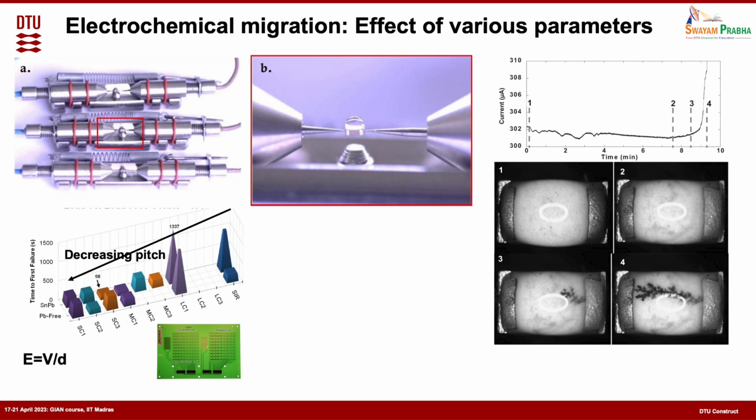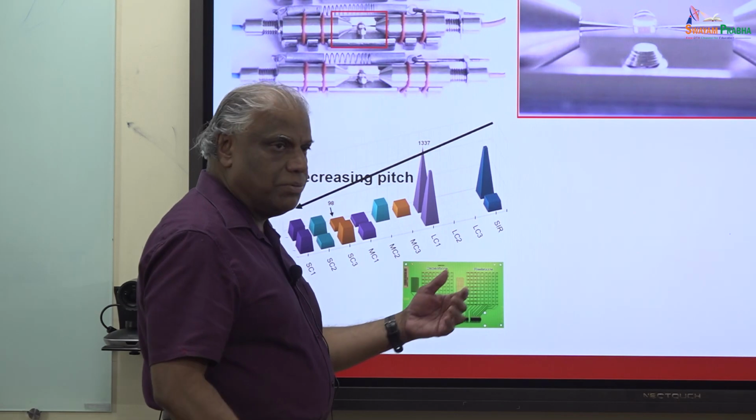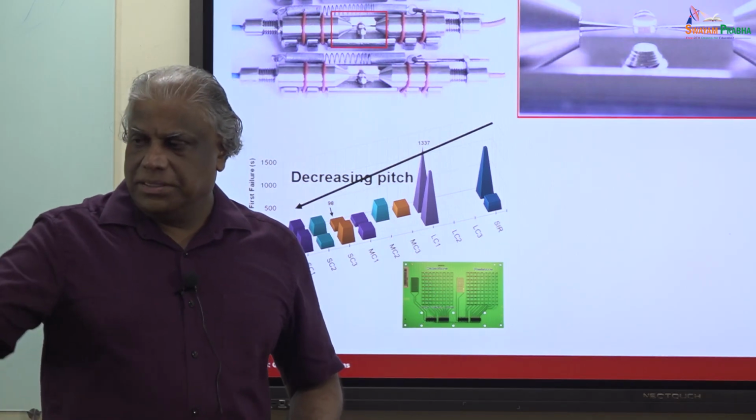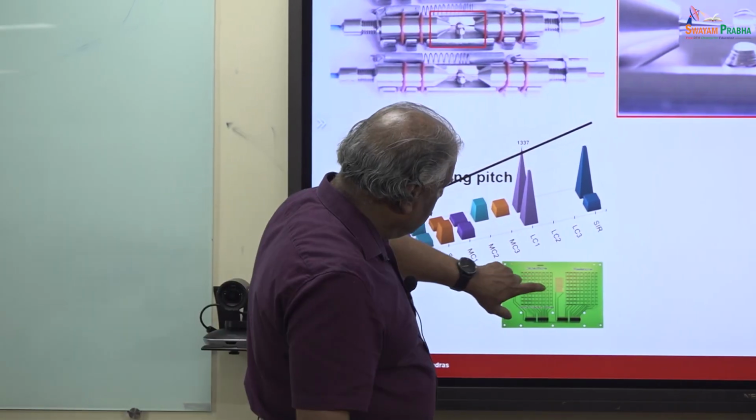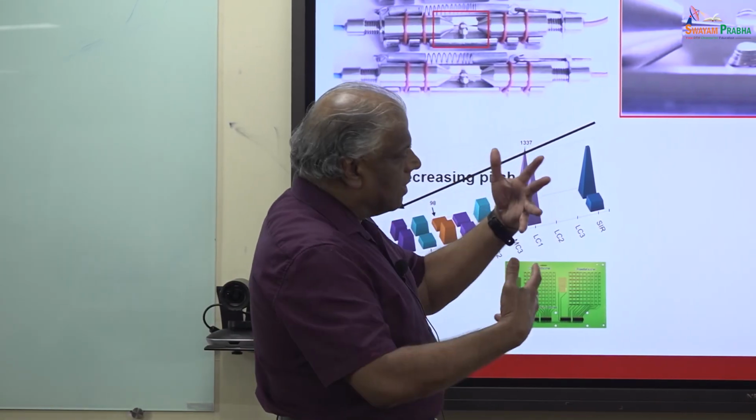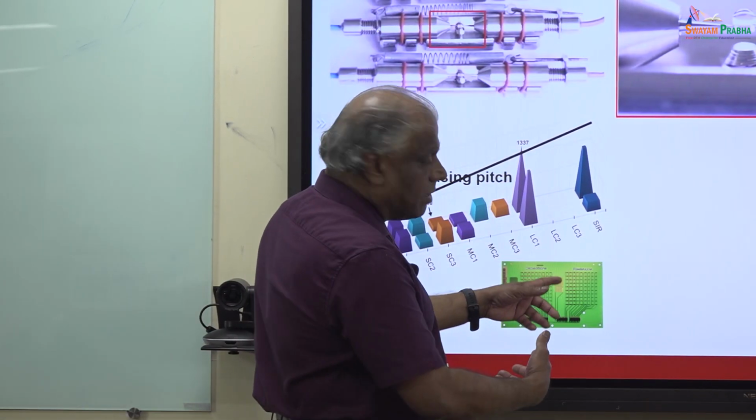Or we can do the experiment like this. We have this kind of printed circuit board we make. This is with a lot of components, but sometimes we use only this part. We have the PCB alone. That PCB, as I mentioned, looks like this. There is one comb part that is the anode and the other one is a cathode here like that.